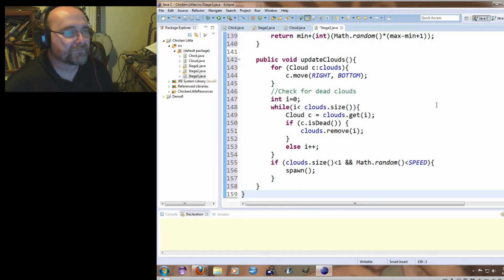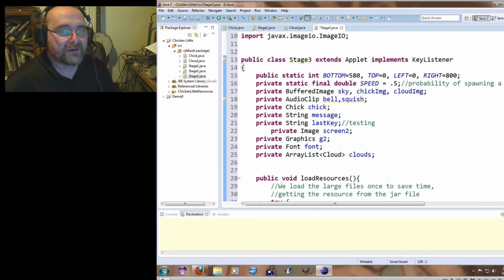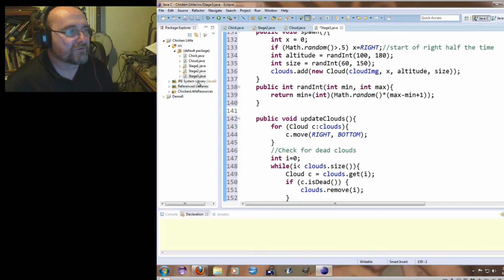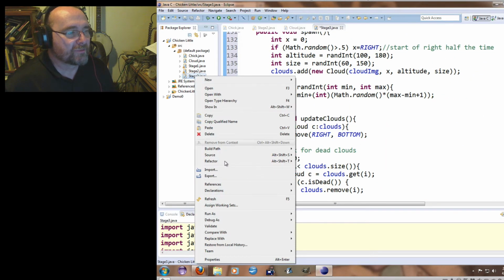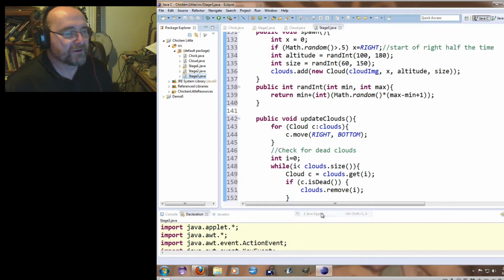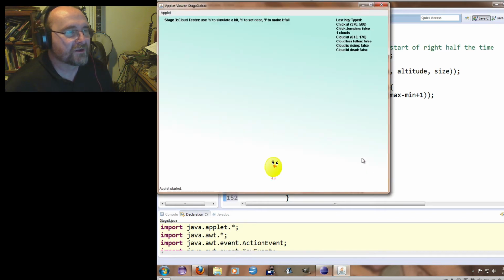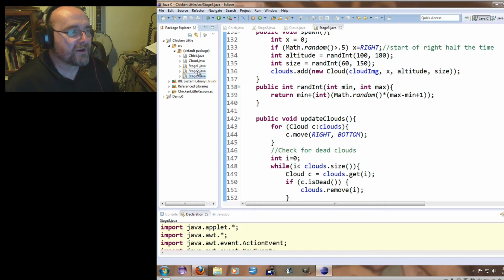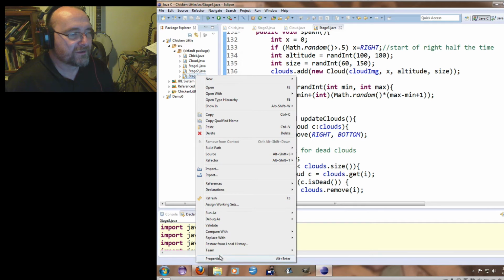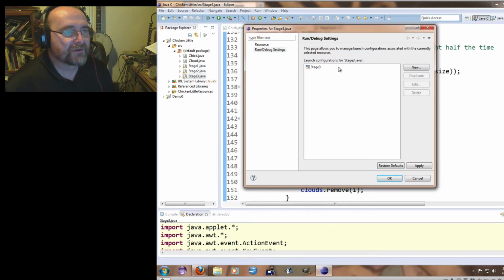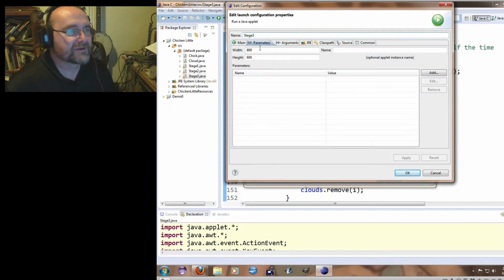There we go. And as before, when you have a brand new applet to run, you might have to select which one, stage 3, and you'll notice that the size is right because I went in and changed the properties so that stage 3, when I edit the parameters, it says 800 and 600.